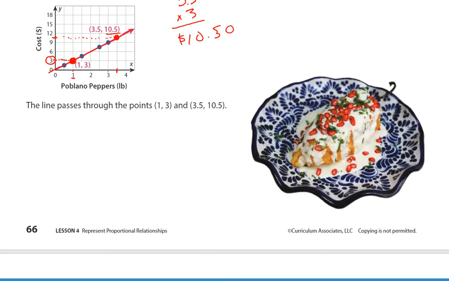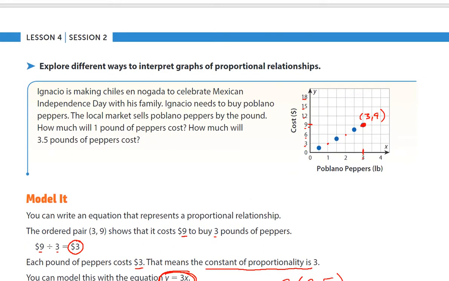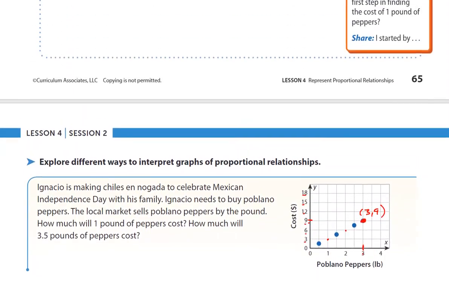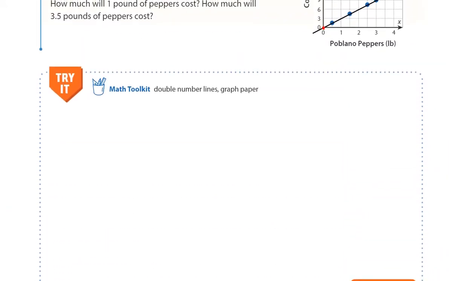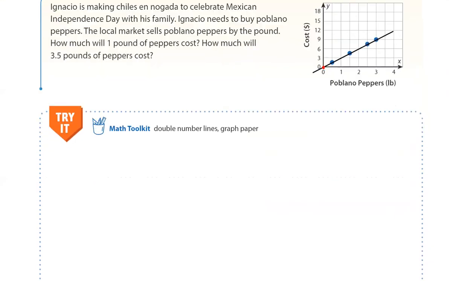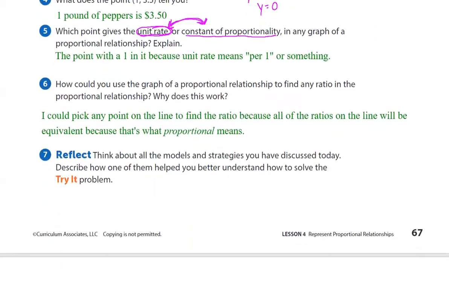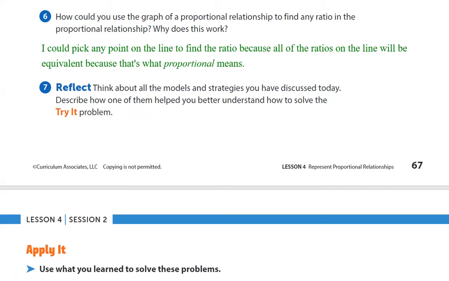That looks yummy. What out of all of these strategies, these questions, is there anything in here that made you better understand how you could have solved this? Or did you already do it perfectly the first time? But what helped you understand it better? Anything on here? Go ahead and pause and answer number 7, because it is important to reflect. So go ahead, pause. Okay, did you do it? Did you pause? I hope you did it.